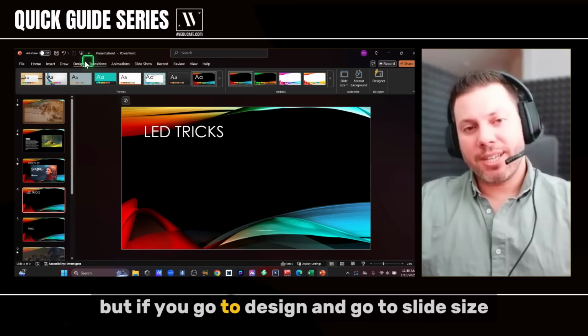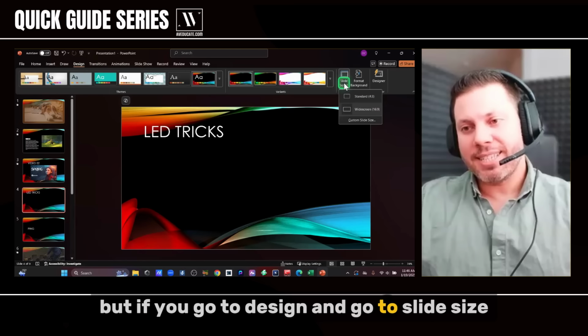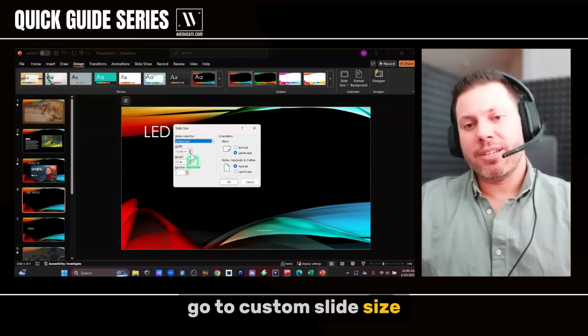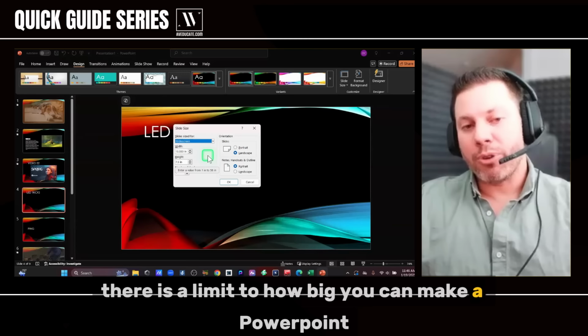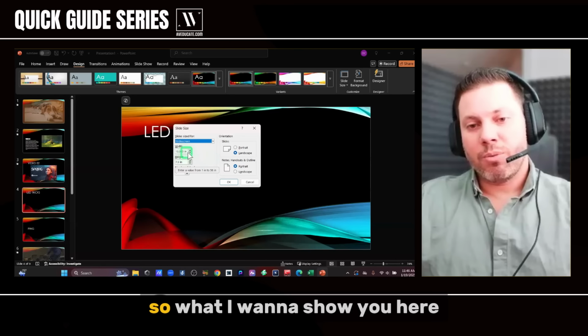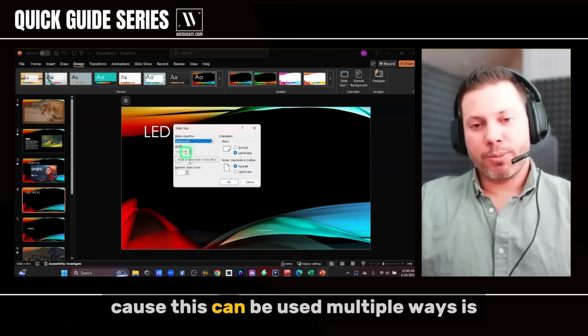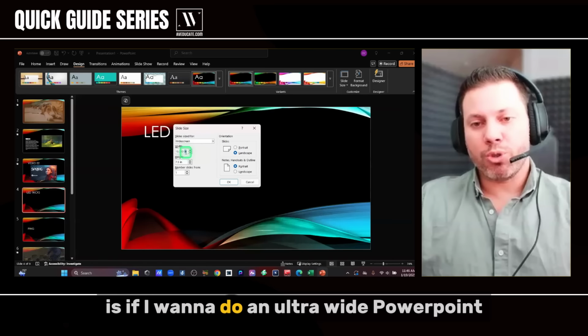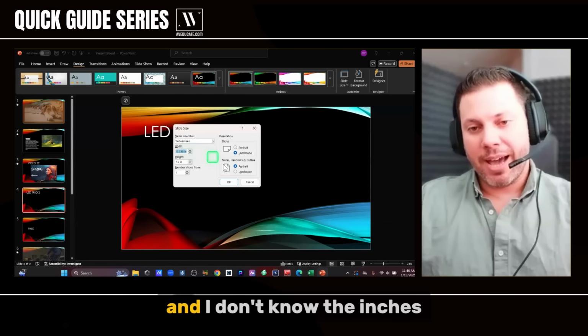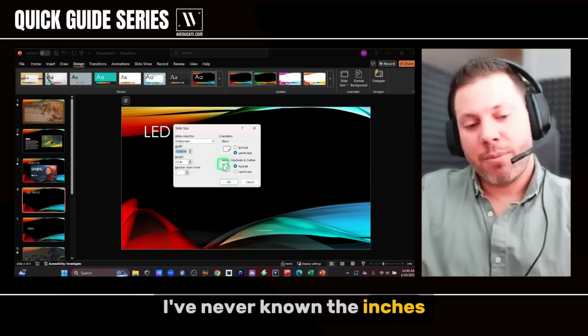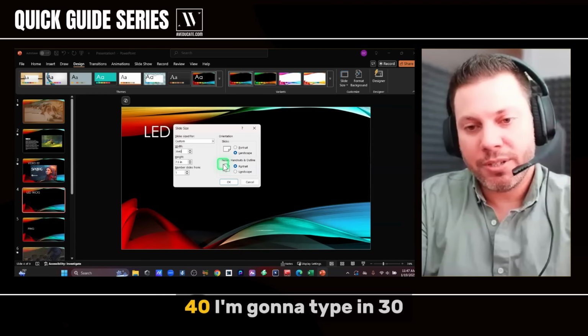If you go to Design and go to Slide Size, then Custom Slide Size, there's a limit to how big you can make a PowerPoint. What I want to show you here, because this can be used multiple ways, is if I want to do an ultra-wide PowerPoint, and I don't know the inches, I've never known the inches, but let's say I'm doing 3840.